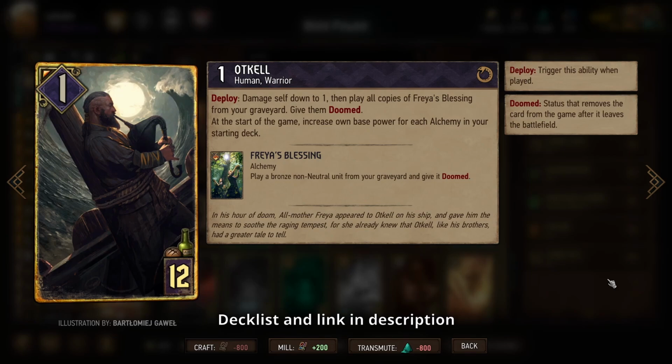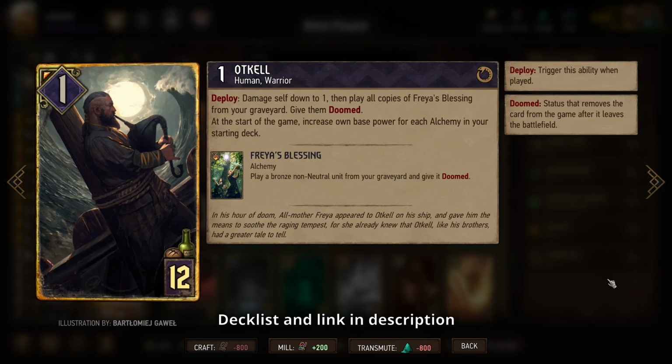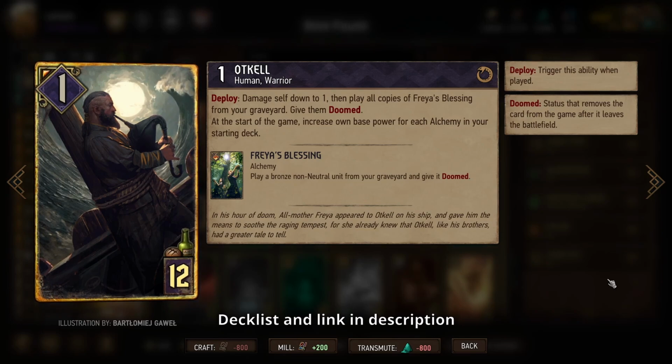You just want to try to play those early on before you play Otkell so that you have 2 of them in your graveyard when you play Otkell, otherwise not getting the big value from him. And that's a little bit tricky because of course you need to have cards in your graveyard in order for Freya's Blessing to work.